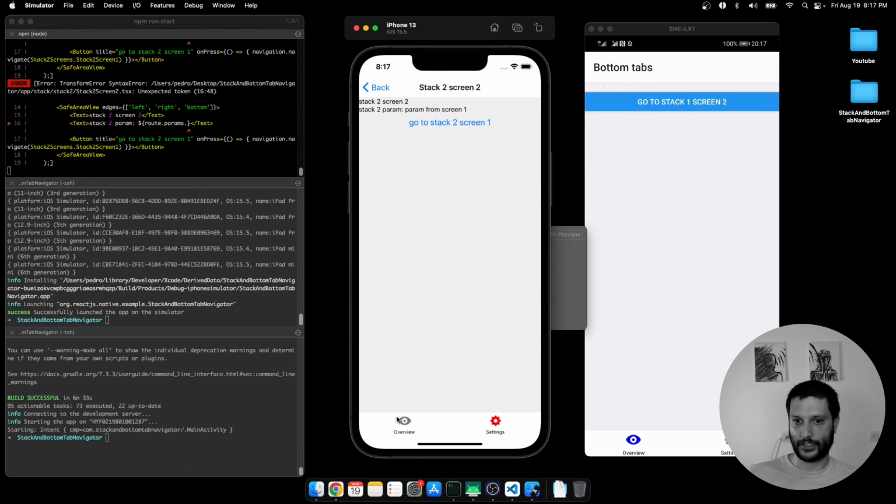Of course, we didn't cover everything on the option screens, but now you have placeholder tabs here that you can see and get some ideas on the active, inactive, how to give the names, and for example, in this one, I see bottom tabs as the title, even though I would like to see stack 1 screen 1 there. So, but let's see stack 2. Yes, here we are on settings. This is correct. But on the overview, I see bottom tabs. So let's dive into it.